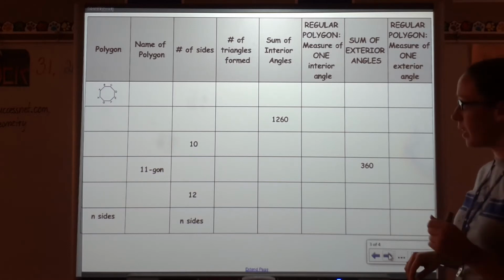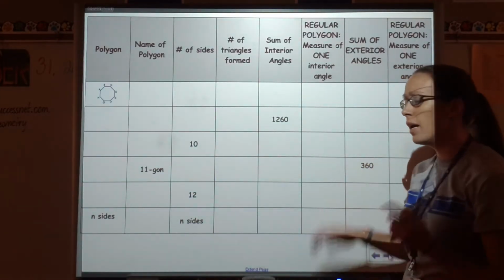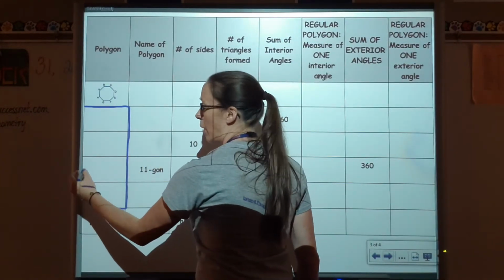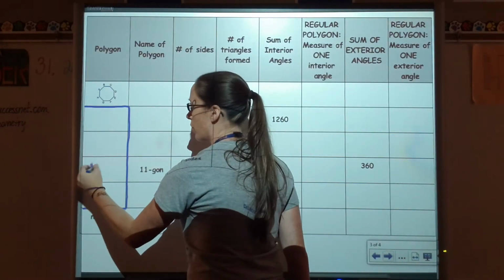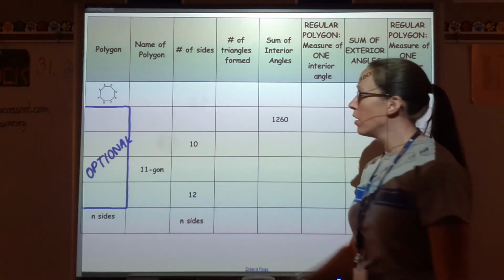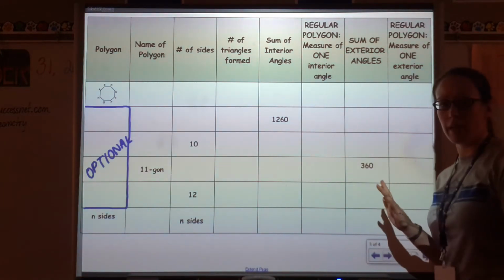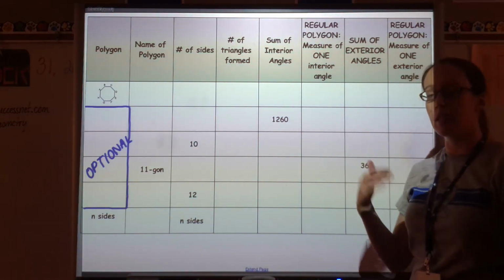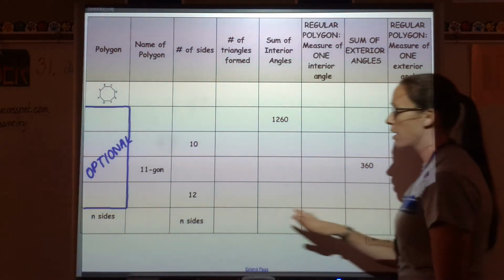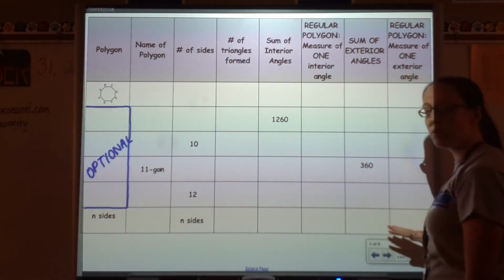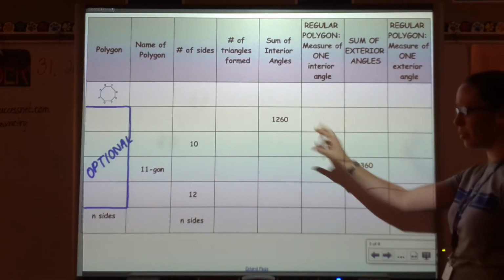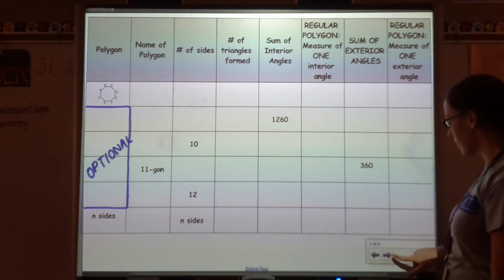You guys, as a first task in class, are going to be completing the back side. I will tell you that drawing these 4 shapes, I'm going to leave that as a challenge. This is optional. Because at this point, you should be able to determine all of the values that you need to figure out based on the patterns established on the front. Continue them onto the back. Okay? This bottom row is going to contain some formulas that are key to this week. And I want to see if you can come up with those formulas before we talk about them together tomorrow. Okay, so your job is to complete the back side of the chart. Be ready for tomorrow's class.